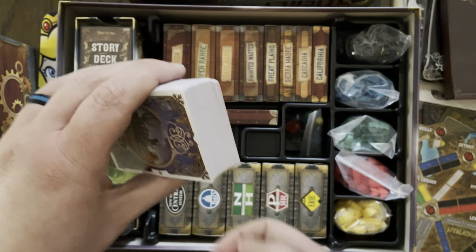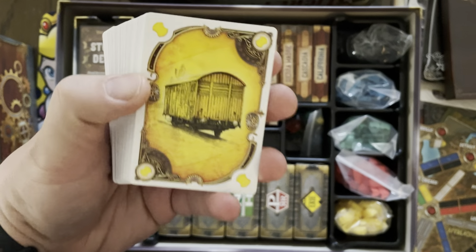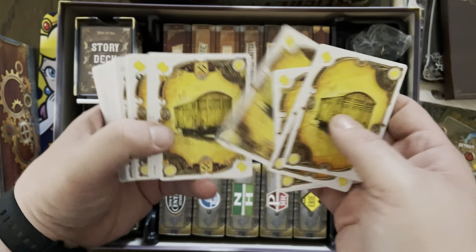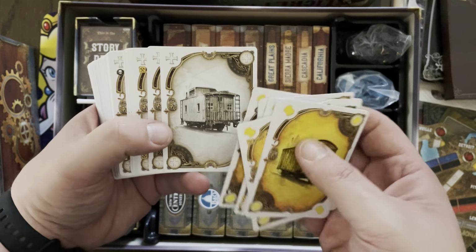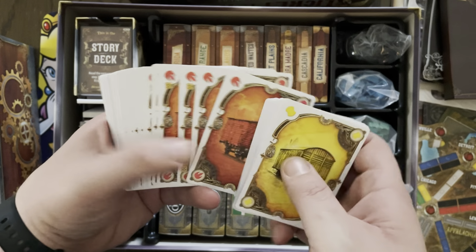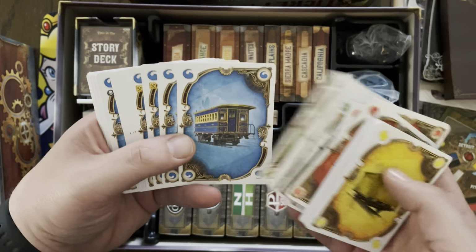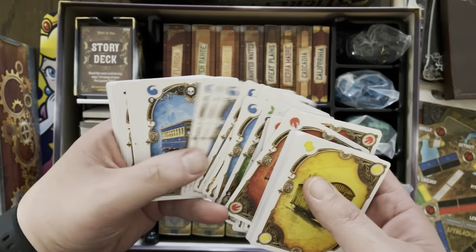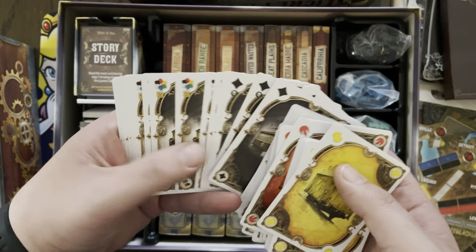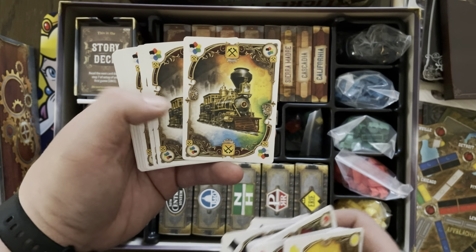All right, so these are definitely a lot bigger than the usual cards we get to mess with for Ticket to Ride. But the artwork, I love how these look. So we got our yellow, we have our white trains, we got the red trains, we got the green lines, we have the blue lines, we have the black trains there. And we got the cool locomotives right here, which are the rainbow color.